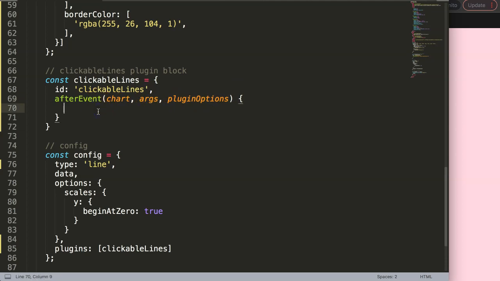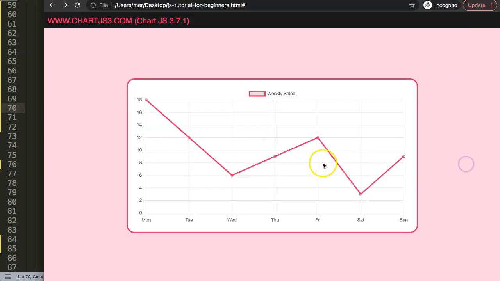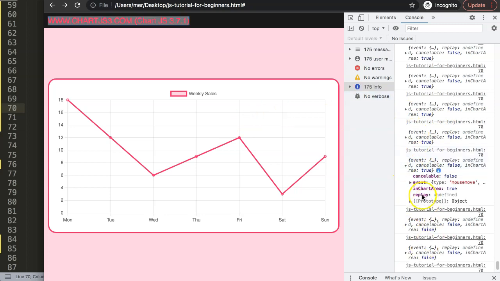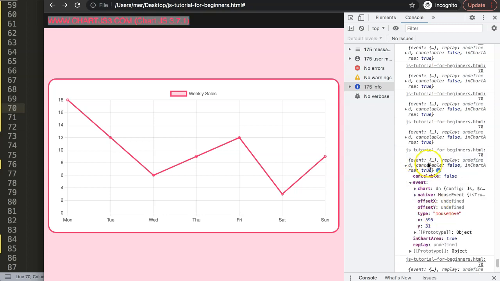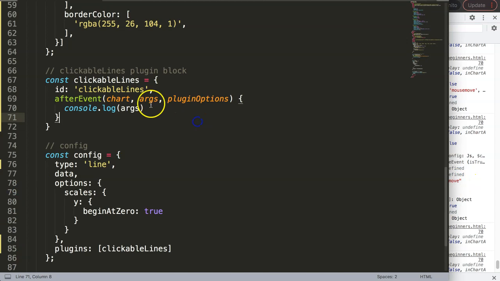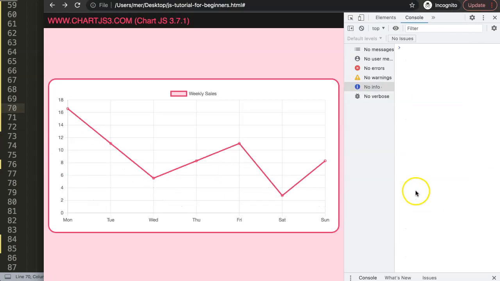Anyway, the last two, or at least this one we will be using, this one will become important for our onclick event. So what I want to do here, first of all, is show you console.log(args). Save, and then I'm going to refresh here, and if I click now, open the developer tab, you can see here it shows all kinds of things. Click or hover, both of them are being shown. So if I keep on clicking, let's see what happens. Alright, I click here, we can see here event, mousemove. It's very hard to find, but you can see here the type of event. So in the event, the type is mousemove. So let's convert this now. And then what I'm going to do here now is event.type, save, refresh. Click.